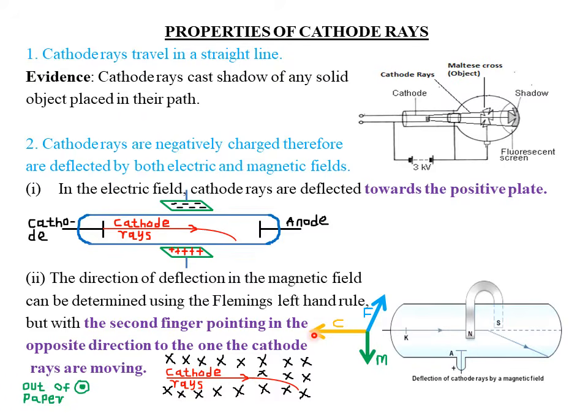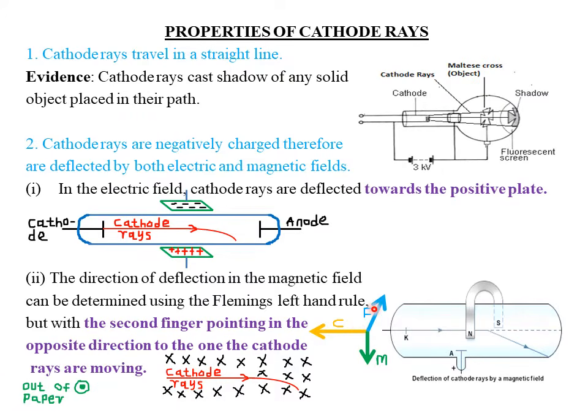We also stated this when we were dealing with cells and simple circuits, which was the last chapter under Form 1 work, which we covered in this channel. You can also review. So you simply hold your left hand, with the thumb, the first finger and the second finger being mutually at right angles, or perpendicular, to each other.